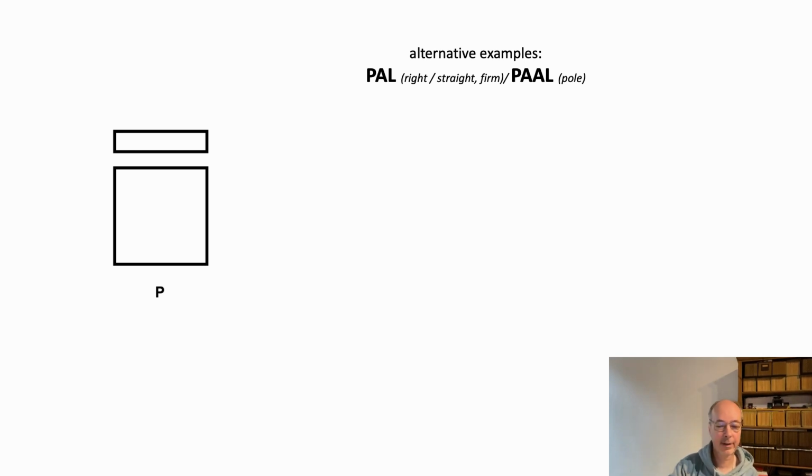So the next letter, paal and paal are two Dutch words. Paal is meaning right, straight, firm, something like that's a Dutch word, and paal exists more or less in a similar word, pole, in English. I know that paal as an English word exists as well. It's expressed a little bit different, but I'm not going into that, but it will fit as well. If I had the time, I will explain it as well, but it's not this time. We'll use the two Dutch words paal and paal.